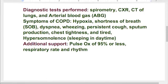When you do pulse oxes, and I know some of you may not be familiar with that, if you ever go in the hospital and you see something taped to someone's finger, and on children sometimes they'll put it on the toe, and now in doctors' offices when you walk in and they check your vitals, they just put this little snappy thing on your finger, and it will show you your pulse ox right away, the oxygen, and actually your pulse. If you are on room air and you're at 95 or less, that's not a good thing.